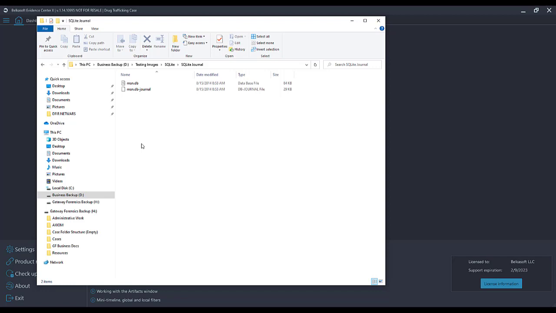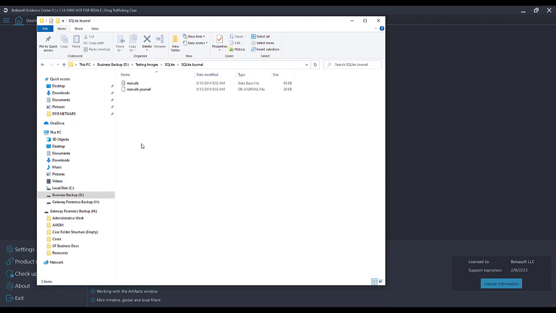The second thing that can happen, if it's not writable, is that a commit will not happen. It means the data will not get into the main database file and therefore will not be shown in your product, and you will not see any of that uncommitted data. So either way, both of these options are not good for a forensic investigation. There are even some digital forensic software tools that may use standard SQLite drivers, meaning that you can have the same experience with the same consequences that I just talked about.